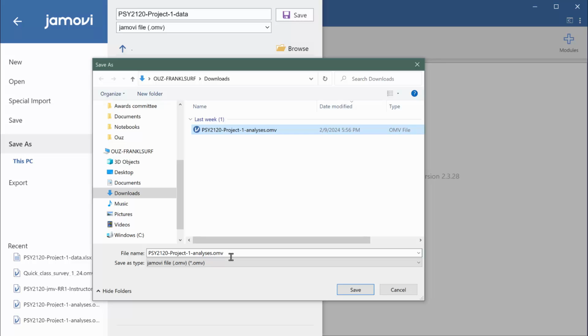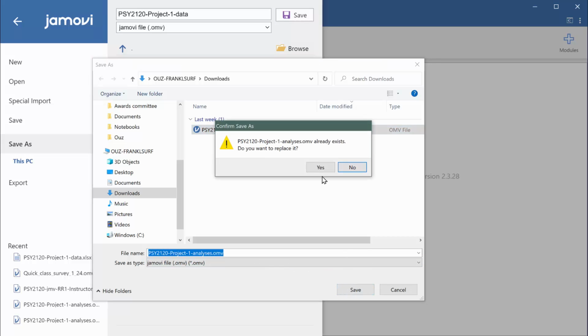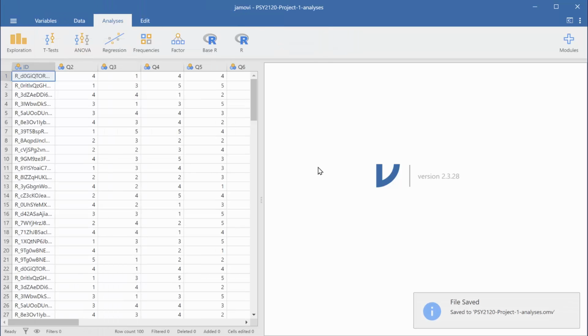I recommend naming the file Psych 2120 Project 1 Analyses, and all jamovi data files end in a .omv extension. So go ahead and save that. I already had a file with that name, so when I click Save, it's going to ask me if I want to replace it, and in this case, I do.